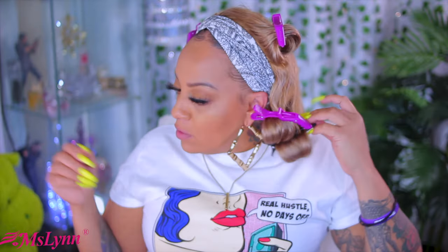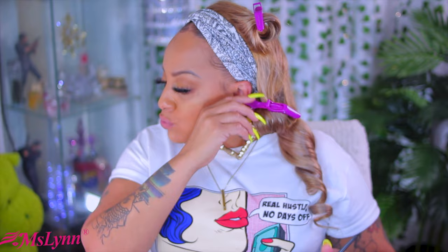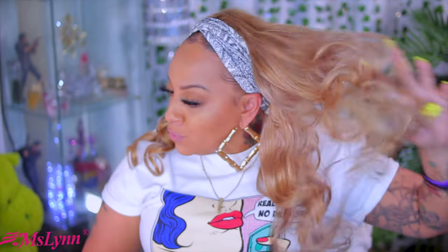Now what I'm going to do is use my curling barrel to just put some curls in the hair, and you've seen that plenty of times. So this is the final look. I'm going to remove these alligator clips. You've seen me curl the hair plenty of times. It really didn't take much to curl this hair. It is 150% in density, and the color 27, it wasn't a bad color because I do like 27, but I just wanted a little bit paler color.